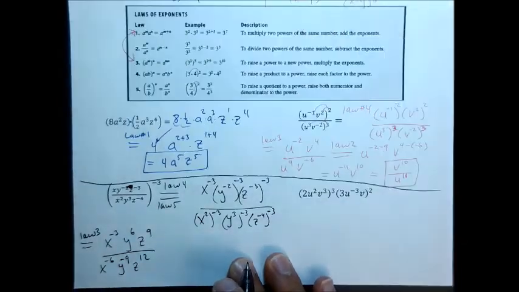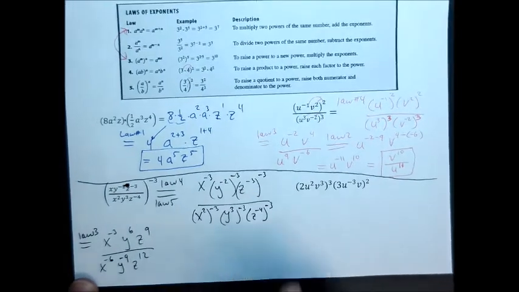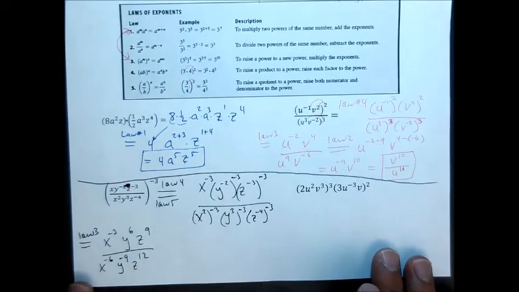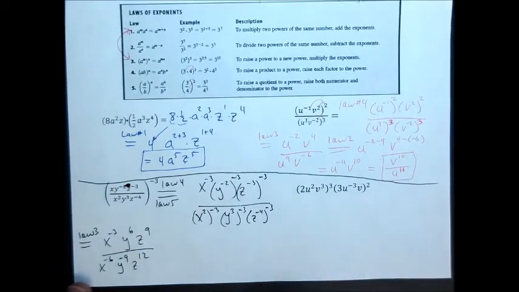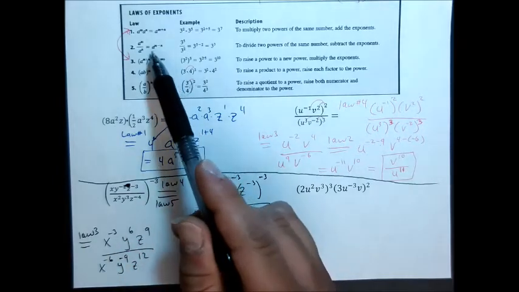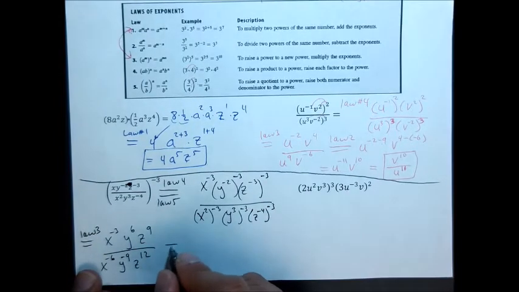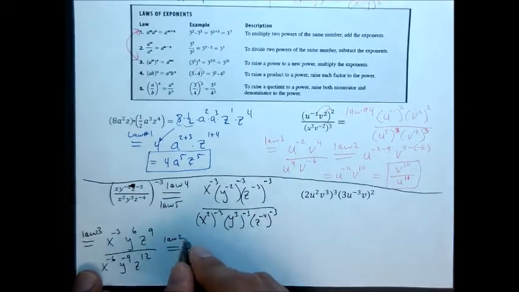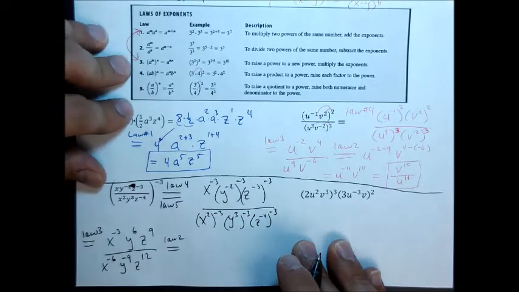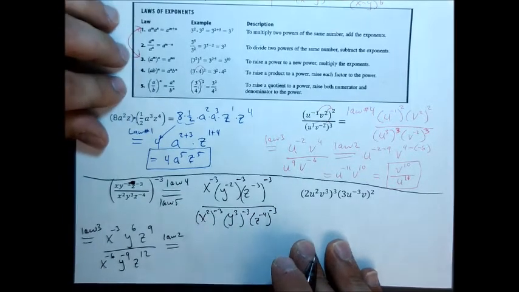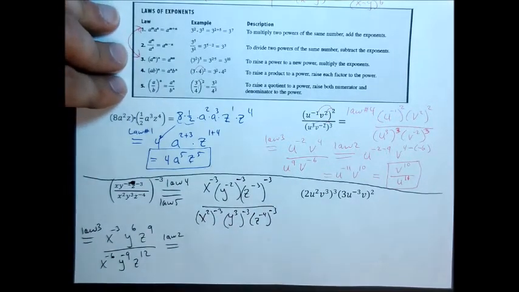Okay. Just a couple more steps here. We're making good progress. This particular example has got a lot of the laws in one. So now we're prepared to do law number 2, because now we've got things that are being divided with like bases, and so we can use law 2 to subtract the powers on this. But again, just be careful because we've got some more negative exponents. And so when we use law 2, we want to be careful. I'm going to write out the details on this one, just in case you're confused still.